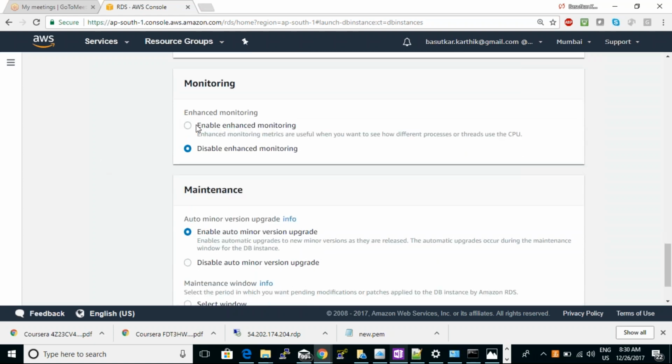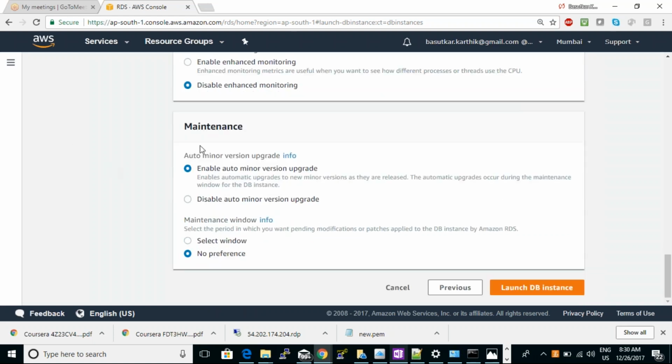Do you want to enable extra CloudWatch monitoring on this database server? CloudWatch monitoring pulls the CPU utilization, memory utilization, everything on a per minute basis. Per minute it will capture and show you on the CloudWatch service as metrics, as a graph, if you enable this.